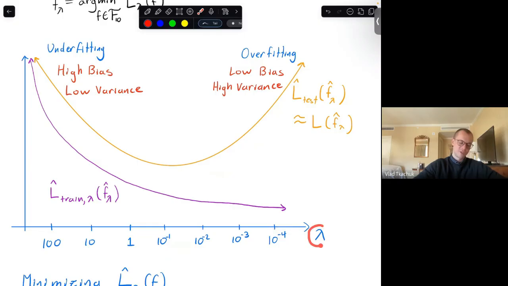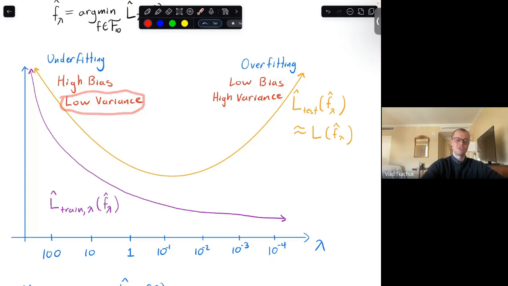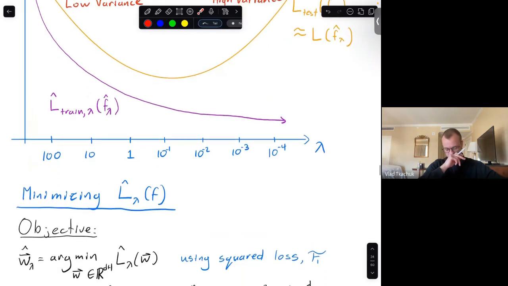Large lambda means you penalize weights more, which means your functions are less complex. We call this high bias. High bias means there's a big difference between the expected predictor and the best possible. Low variance, because you're not really allowed to pick many functions. You get penalized for changing the weights a lot. And overfitting is the other side: the low bias, high variance case. Okay, very similar plot to what we saw before.